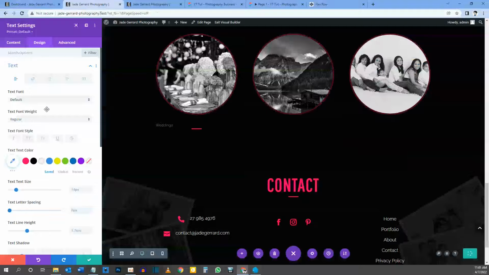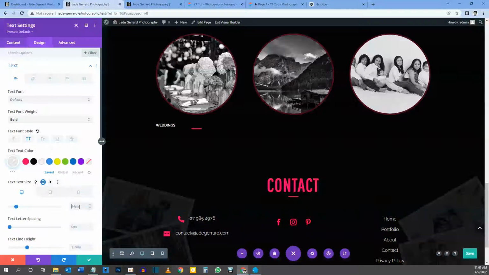Let's go back to our website. So we want to change the text font weight to bold. We want to change the text font style to uppercase. Then we want to change the text color to white. Then the text font size, let's click on the mobile icon. On desktop, we want it to be 20 pixels.